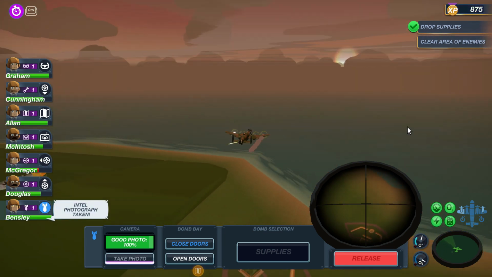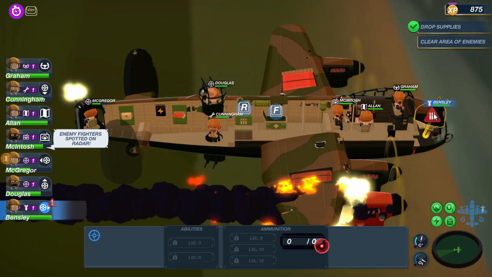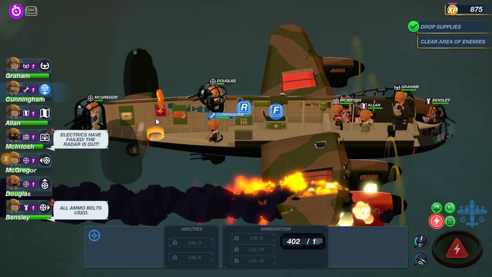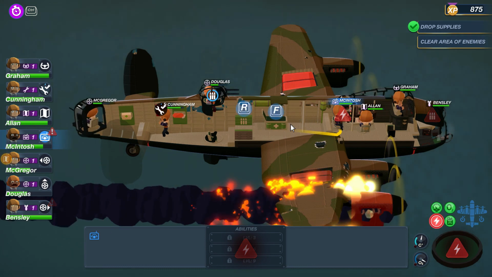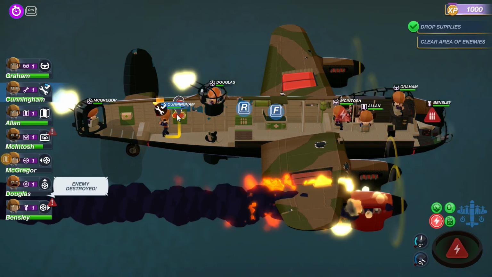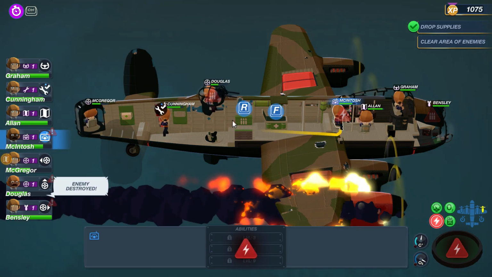Right. Bomb aimer to take the photo. Oh, we've got an engine on fire. Photo's taken. Better send my engineer or somebody out to put the fire out. Come on. No, I didn't mean to get into repair, but he can do as he's there. I'm going to lose that engine if I don't put the fire out.